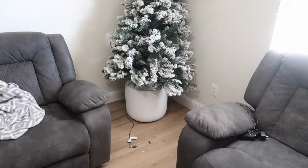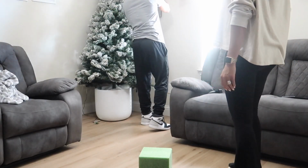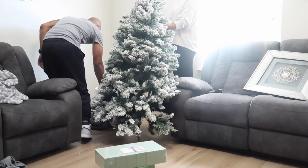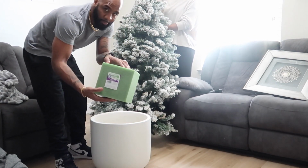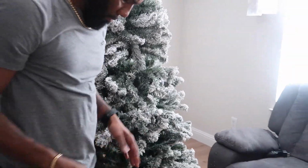Okay, so the tree over here is leaning, as you guys can see. Last we talked, I was telling you we're going to get some styrofoam. You want to just take this out? Yeah. Or do you want to see about just sliding it in there first? No, I was going to put it in. Okay. Not in the center, but that's good, baby. Yes, I should have got that for real, but whatever.